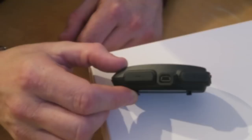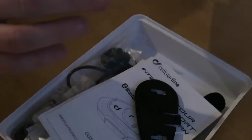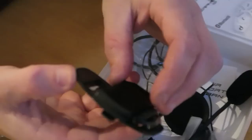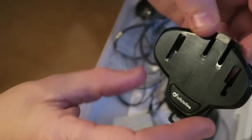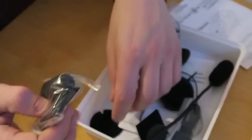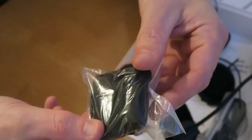Inside the box we get a handy little clip which goes on the side of your helmet, the usual instructions in about a million languages, and a bracket that goes onto your helmet. Rather than the sticky one, you can clamp it — it comes with bolts and clamps up inside your helmet. I prefer the sticky one because it's always there and I haven't got the clamp digging into my shoulder.